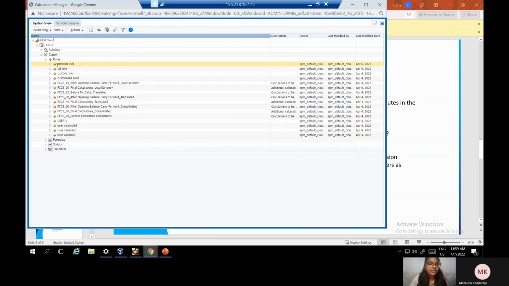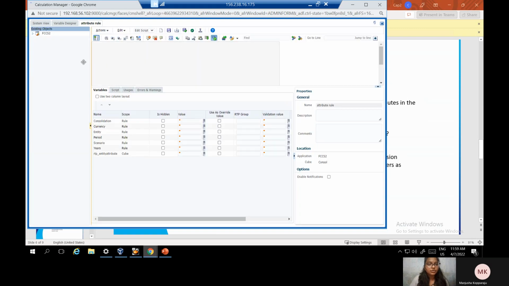But already I have created an attribute value rule here. Click on it. It will open a new slide. Here we can see the entity attribute runtime prompt which we have created. Now we have to fix the entity. Here this is the prompt. Enter fix and open a bracket and open a curly bracket, and we have to enter the prompt value which we have entered before and close it and end the fix. Just click on save and validate it.